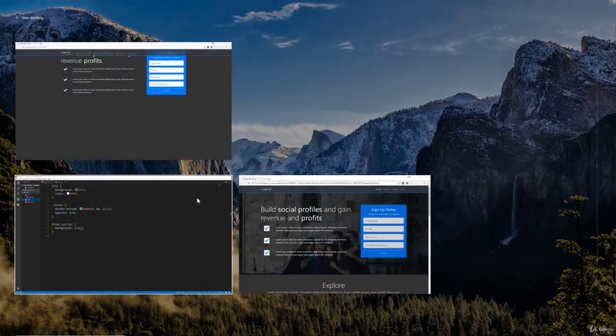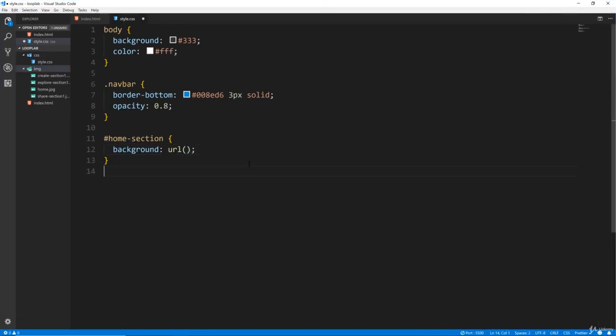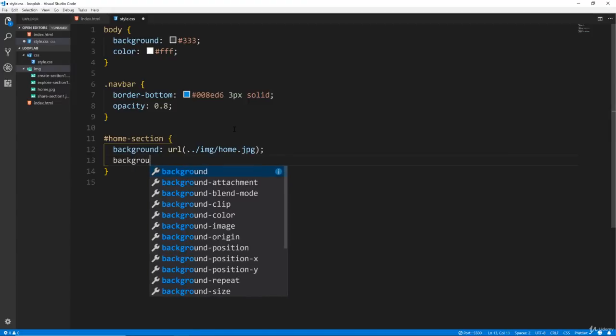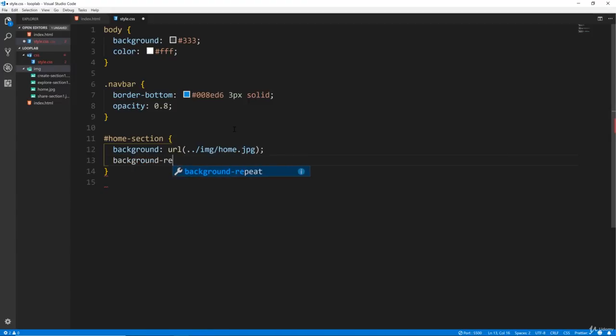Okay, and now we'll go back. And the one that we want is the home.jpg. So we're in the CSS folder now. We want to go back one folder into img, and then we want the home.jpg file. And we're going to add a couple background properties here. So we're going to say background-repeat. By default, it will repeat. We don't want it to, so we want to say no-repeat.